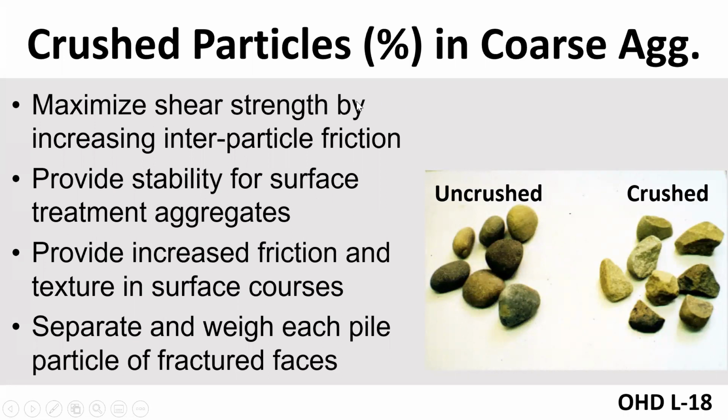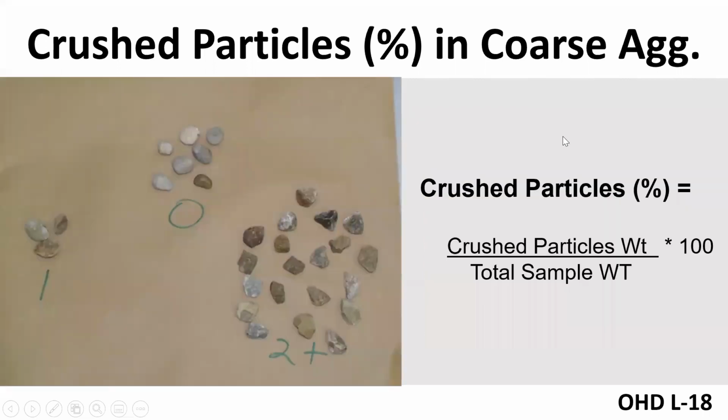You can also talk about crushed particles. So this is uncrushed, like river gravel, and then you can take it through a crusher and actually crush the particles, so you can provide more interparticle friction, more interparticle interaction, and it's a lot more important, especially for asphalt, to do this. But it will improve the strength of your concrete too, by not having just a bunch of really soft particles. That might help workability, but when it comes to the strength, it'll actually reduce it quite a bit. So just be aware of that.